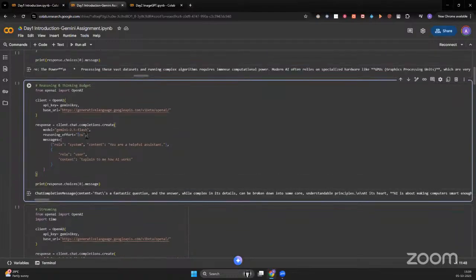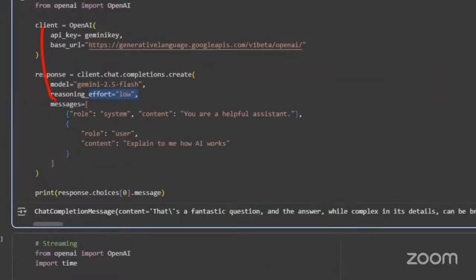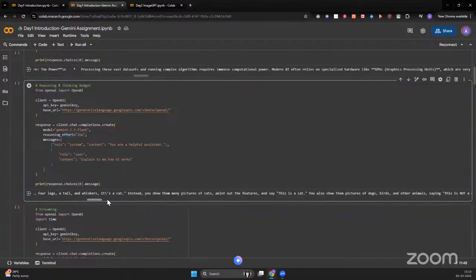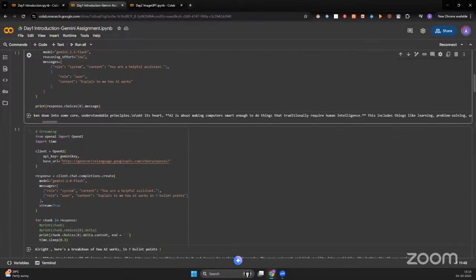The reason I'm putting low here is because there are some free credits that you get, and you might hit limitations on your tokens. That is why I'm selecting low for now. But even with low, this answer is better than the above answer because it calls the reasoning model. Here, if you see, the answer is much better, like the amount of digital data, the 3 pillars of modern AI, and the answer is slightly bigger compared to the above answer. See, this answer is much bigger.